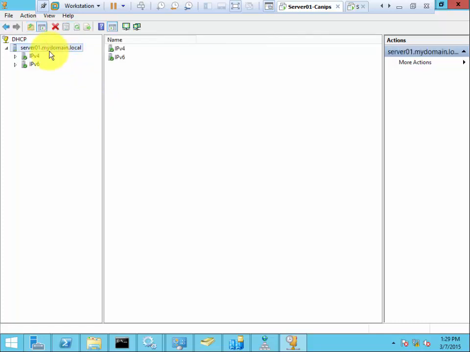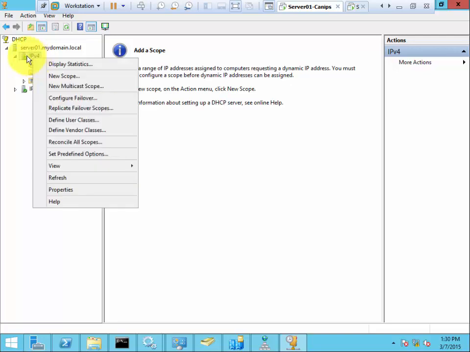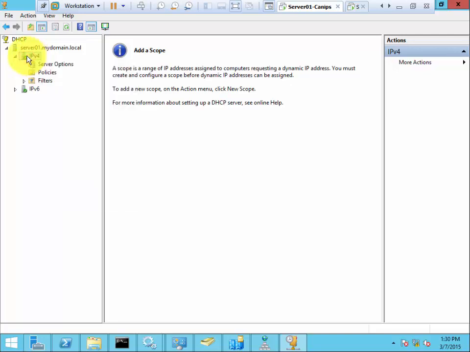Server 1, everyone there, it has to be green. Make sure it's green. IPv4 is green. This means the service is running for DHCP. Not green? Because it happens that it's not green for some, so you have to right click here and run the service. It is green. Okay, or F5.